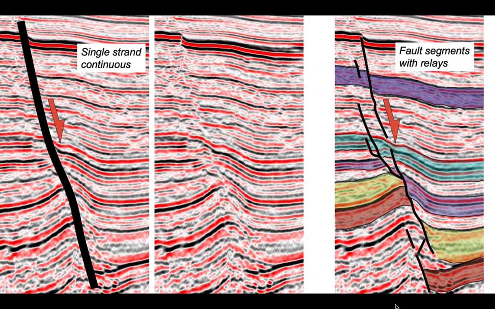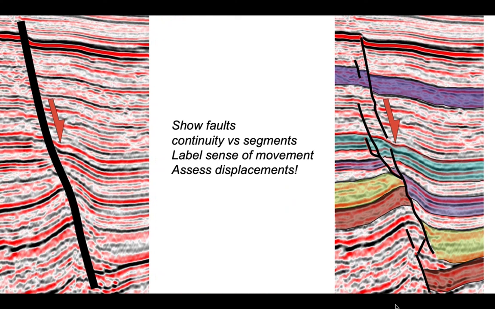In many areas of applied geology, understanding the difference in these two models is critical because the continuity of rock units from hanging wall to footwall across the fault is different for these two models, and these choices impact on our forecasts of how subsurface reservoirs may perform. Regardless of this, there's a general strategy for thinking about fault zones. We want to show the faults on our image. We want to make decisions about continuity or segmented natures of fault zones. We want to label the sense of movement with these half arrows and then assess the displacements to make sure they make geological sense.